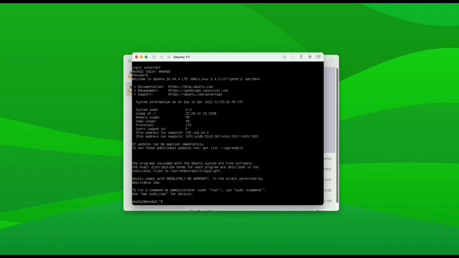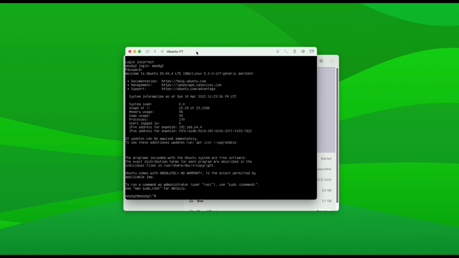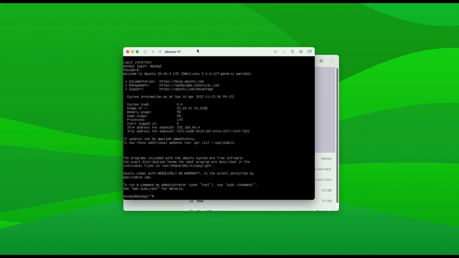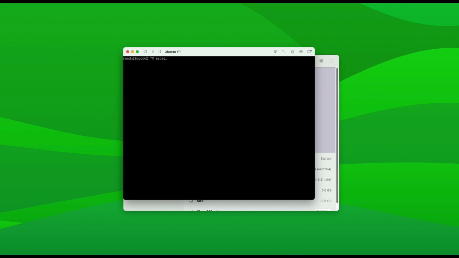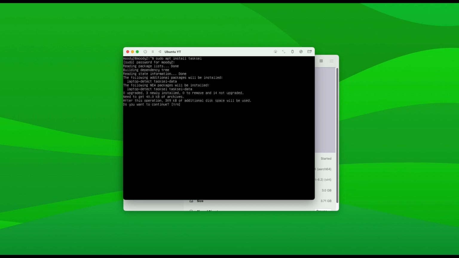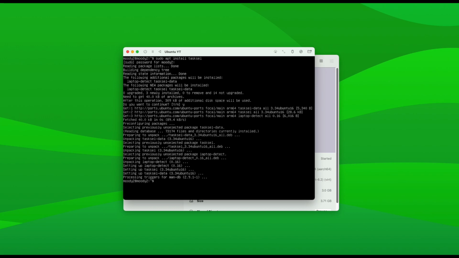As you can see, I'm in Bash right now, so I'm in Linux, but you probably want the GUI interface, because if you reboot it now, you will end up in this screen again. In order to install the GUI, we need to type a couple of commands, and I will paste all of those commands in the description below. First, type sudo apt install tasksel. It will ask you for your password. Type yes or Y. That's it.